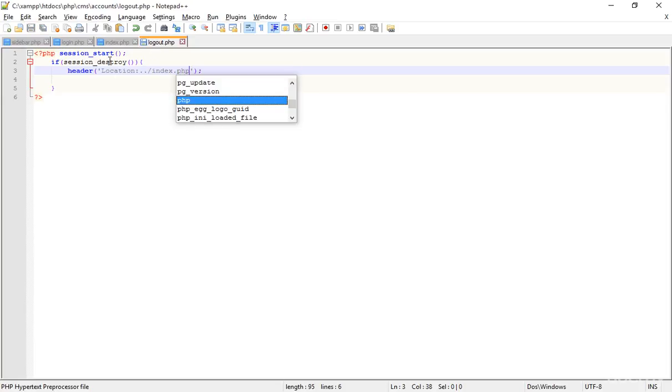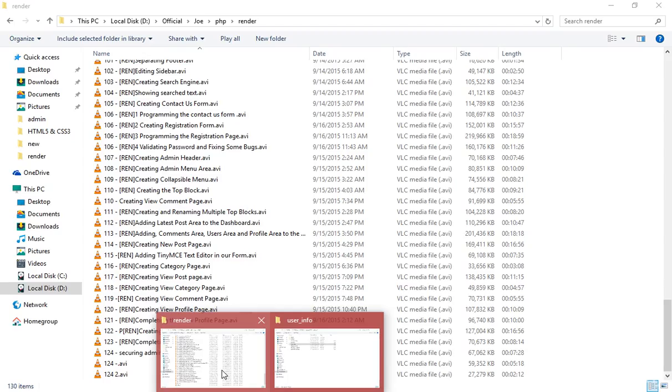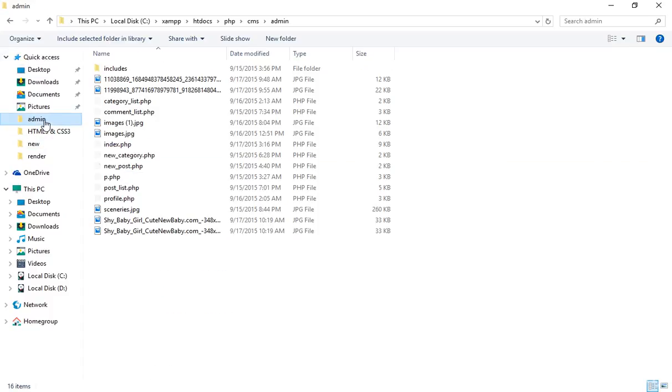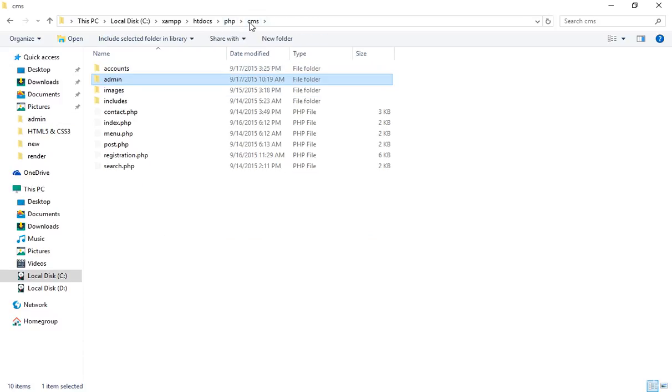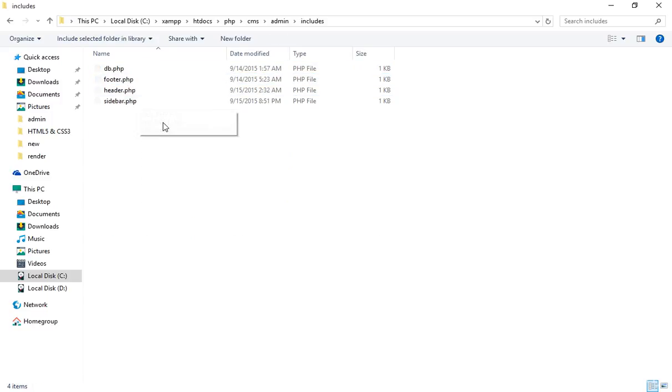Now the new thing is where to link up this logout.php page. For this purpose, I have to open the header of the admin panel. I have to open XAMPP here. This is the admin, I just accessed it directly. So in the admin there is the include folder, okay? Now I'm just guiding you about the location. We are in the CMS. Now this is the admin folder, this is the include. These images are not really important, some kind of picture copies. So this is header.php.